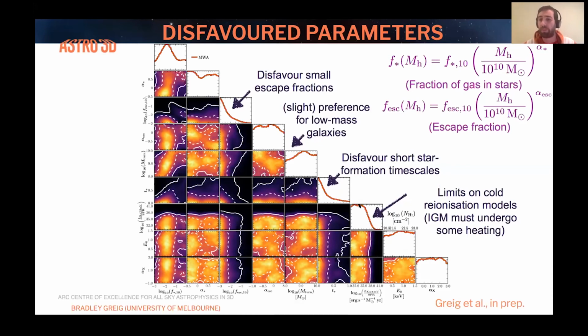We expect these very low values to be ruled out by the MWA already in these extreme cold reionization scenarios. Now, why is there a disfavoring of these small escape fractions and possibly a peak in the fraction of gas in stars? This is purely to maximize the 21 centimeter power spectrum: you need reionization to be about its midpoint, and that's where the power spectrum peaks in amplitude. These correspond to a reionization scenario that's 50% complete at 6.5, the lowest amplitude limit from the MWA. So it explains why those values are disfavored. It's just trying to push reionization to occur at those redshifts.